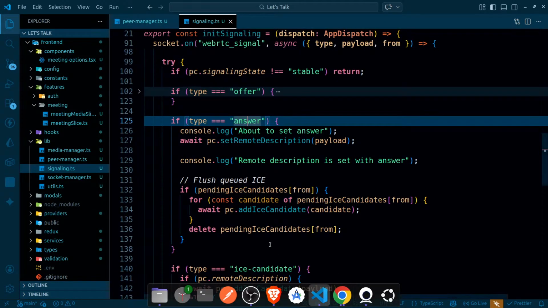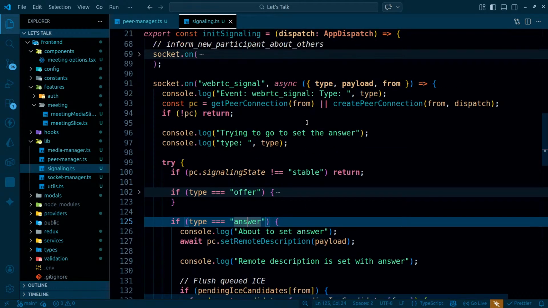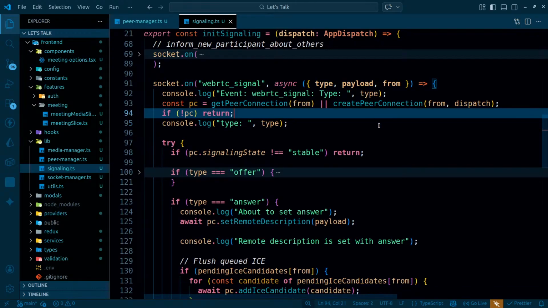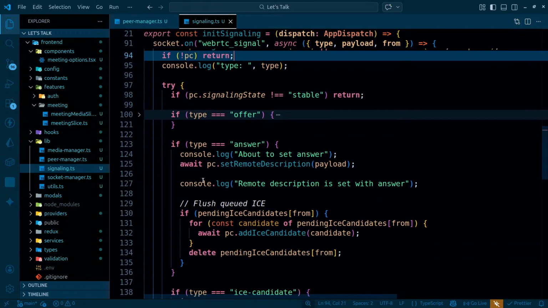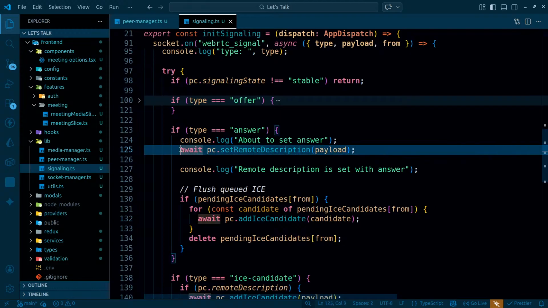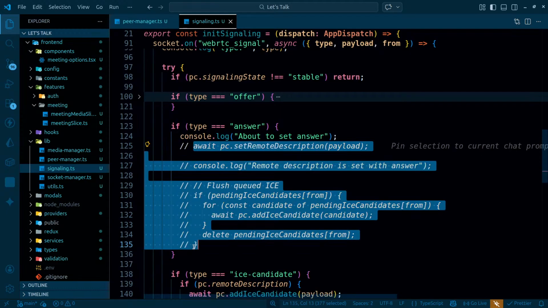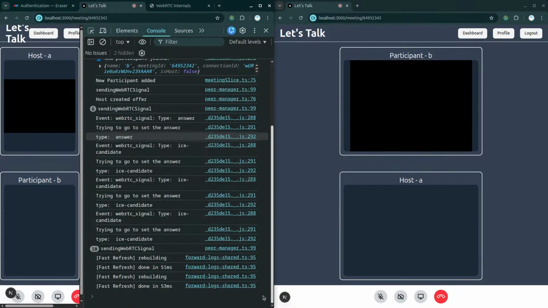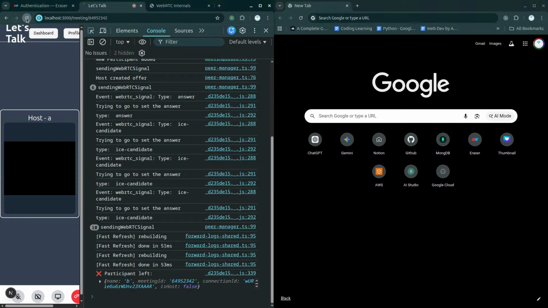If the type is actually the answer, just after that, this particular section should run. So even if I just comment everything about to start set answer, this should be running, but this is not running, so that's problematic.